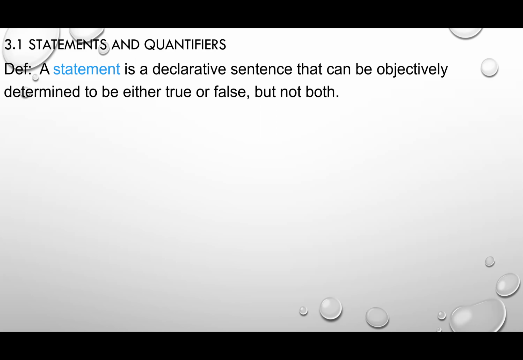So I can say today is Monday, and that would be my statement. Because again, I know that today is Tuesday, but if I say today is Monday, that is a statement, or in this case a simple statement, because it only contains one idea. Yes, it's a false statement. Today is Monday is a false statement, but it's a statement nevertheless, okay?